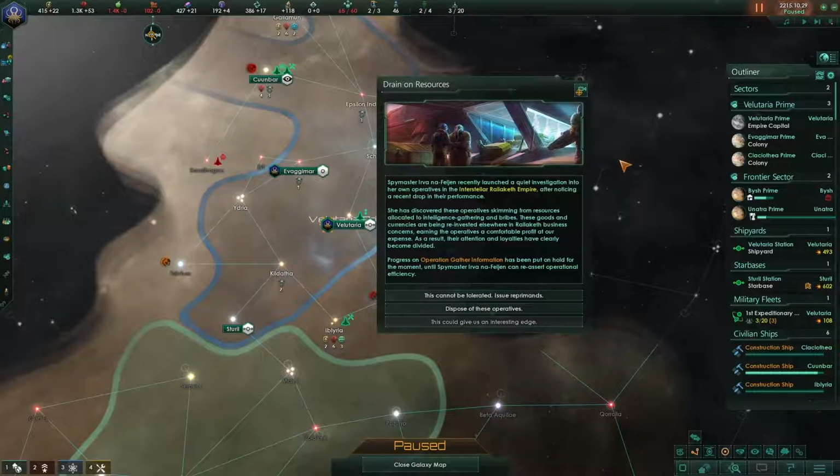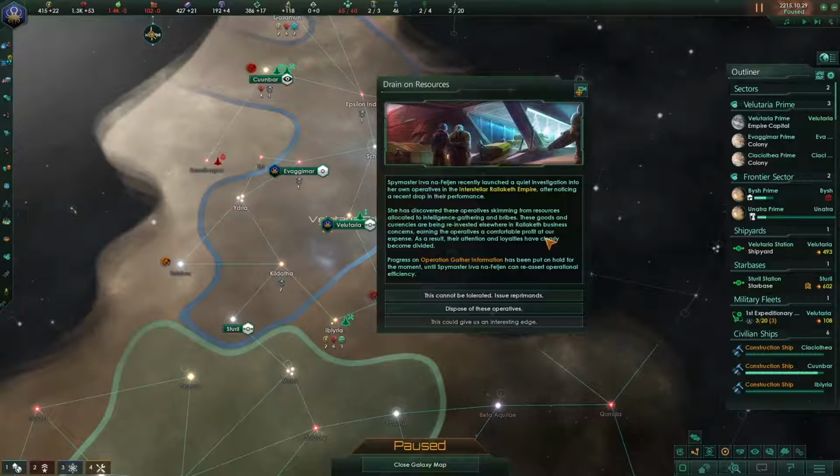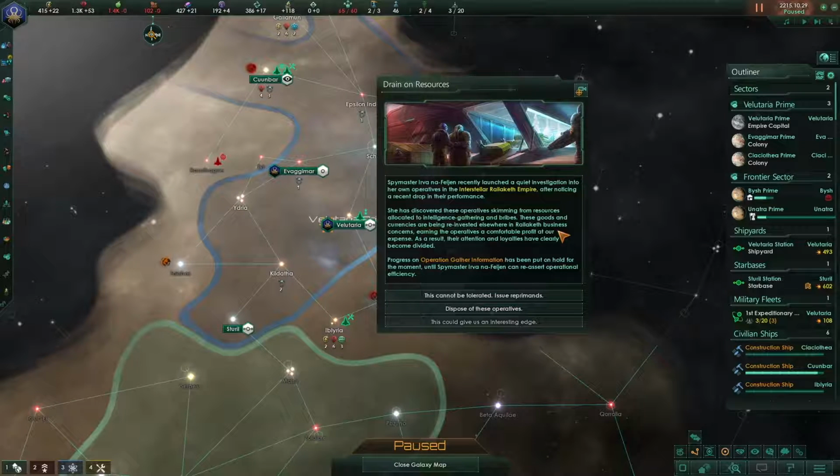Drain on resources. Spymaster recently launched a quiet investigation into her own operatives in the interstellar Radicate Empire. After noticing a recent drop in their performance, she discovered that the operatives were skimming from the resources allocated to intelligence gathering and bribes. These goods and currencies are being reinvested elsewhere in Radicate business concerns, earning the operatives a comfortable profit at our expense. As a result, their attention and loyalties have clearly become divided. Progress in Operation Gather Information has been put on hold until they can reassert operational efficiency.